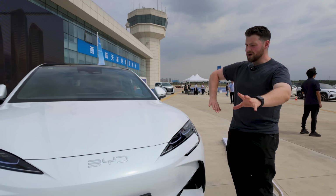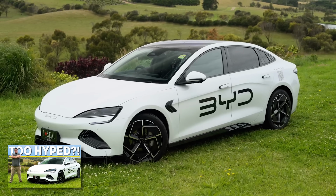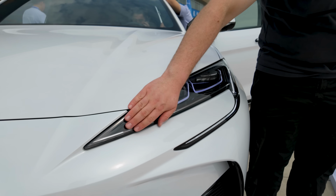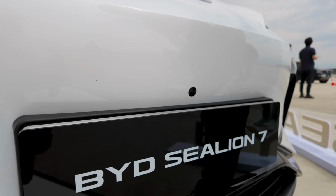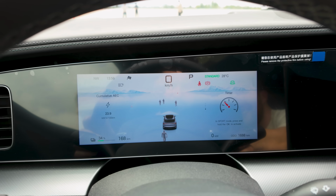Alrighty, let's talk about the way that the BYD Sea Lion 7 looks. If you think that it looks very much like a Seal, you'd be probably correct. It's essentially, like I said, a jacked up Seal. So you have these really cool LED lights here that kind of wrap around. A very aero looking nose, BYD spelled out there. Pretty aggressive lines there too. You have a little camera there, including your radar. This thing will come with BYD's latest driving safety technology.